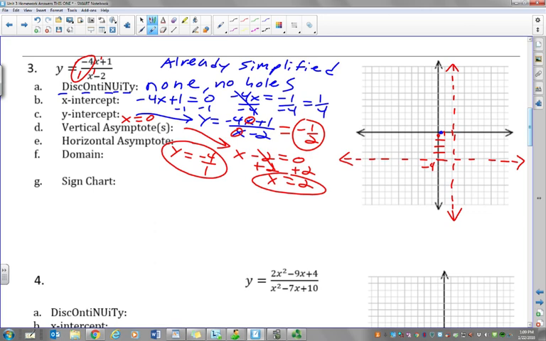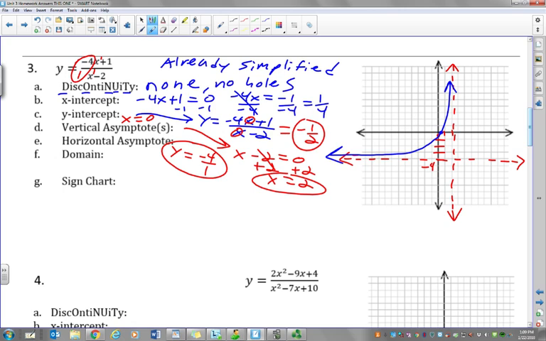Okay, before we can find the domain and the sign chart, we're going to finish our graph. And so we always let the x-intercept and y-intercept be your guide. Always let the intercepts be your guide. Right? So taking a look at where our asymptotes are, it looks like our graph is going to come along here. Let's do it in a different color there. So it's going to come along our asymptote, cut through our x-intercept, our y-intercept, and follow along our asymptote there without crossing the asymptote.